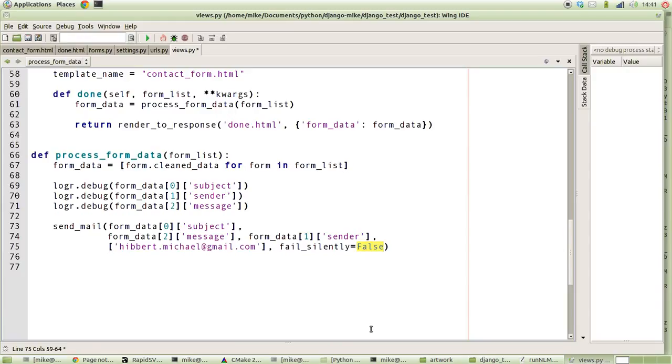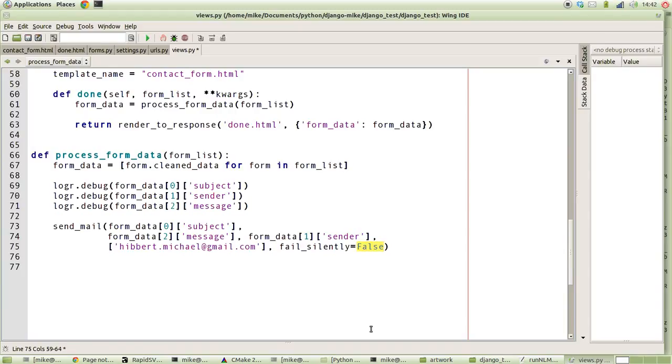Now you can turn that off if you want, but in development it's probably a good idea to have it on. So fail silently equals true means don't give us any output, just don't say anything, just pretend it never happened. In a production environment, it may or may not be a good idea, but you don't necessarily want that being printed out onto your web pages for your users to view. So you might want to push that off into a log file somewhere.